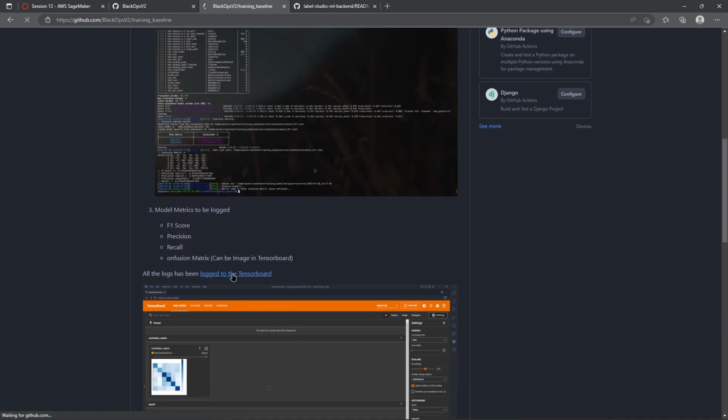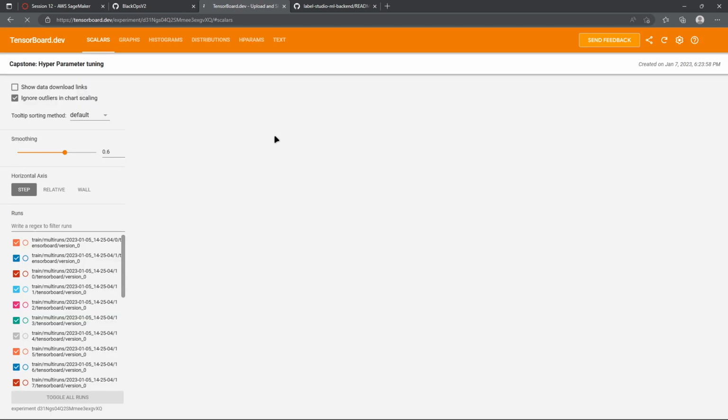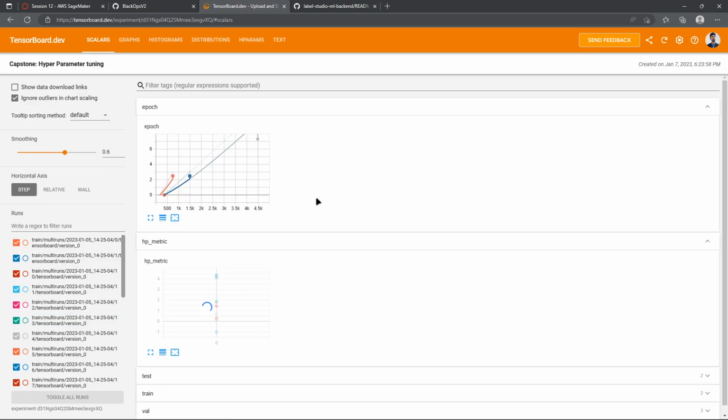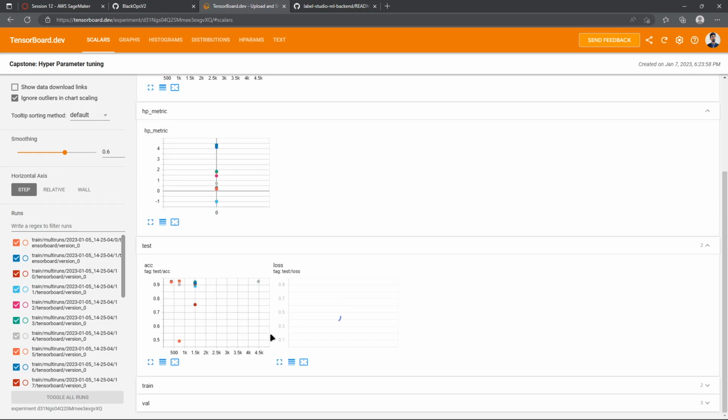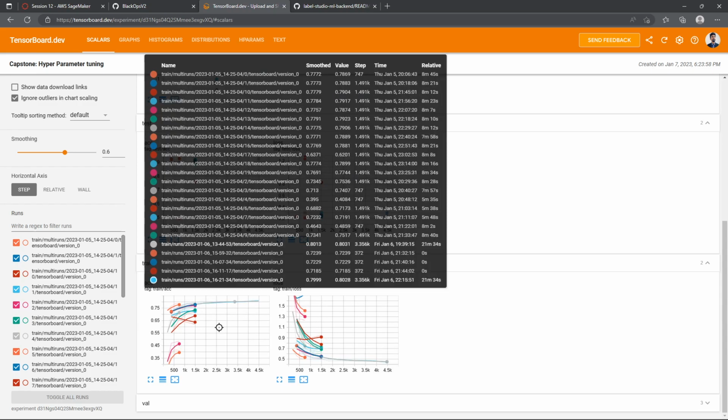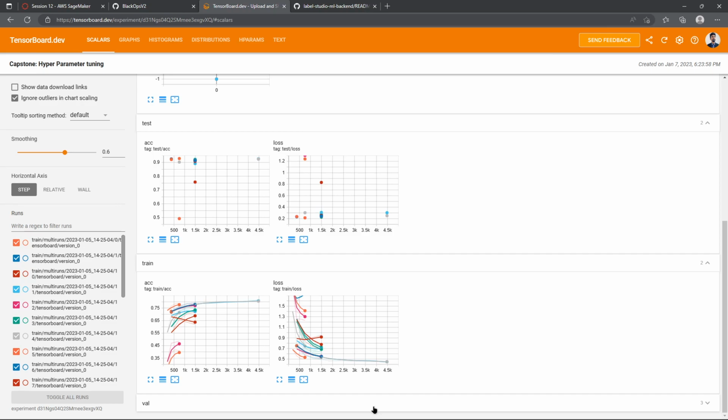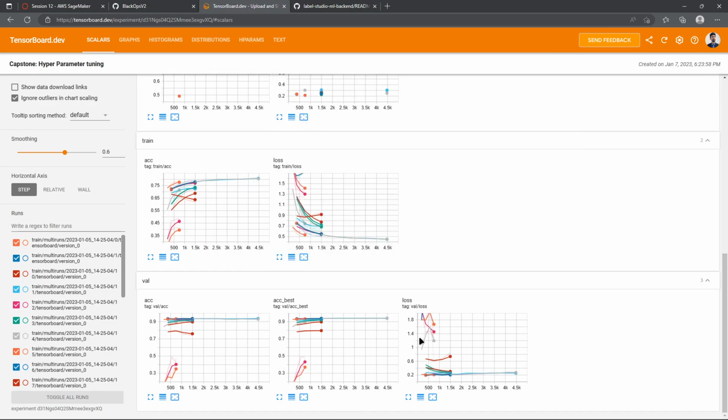Here are the TensorBoard logs, which can be opened by clicking on this hyperlink. Here we have logs for the different experiments. If we go to the training section, you'll see all the different experiments with different accuracies. Same thing for the validation.